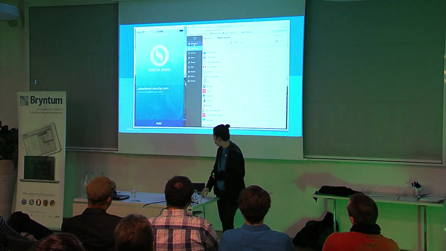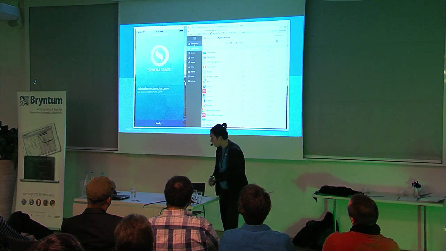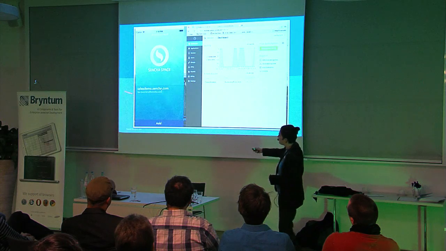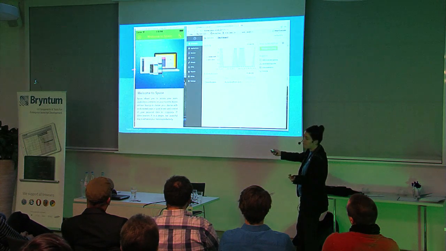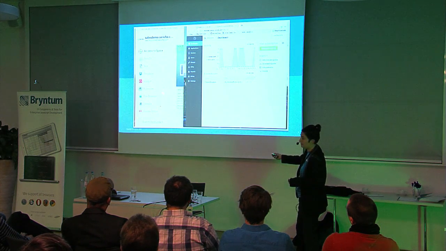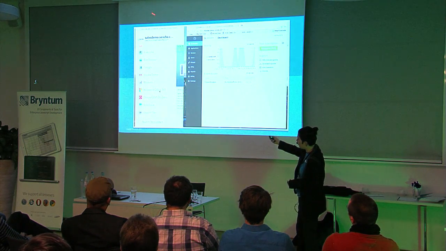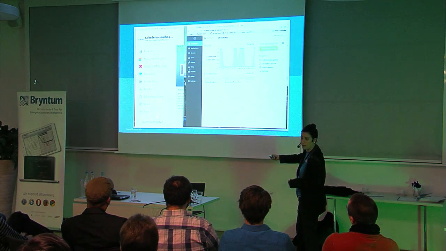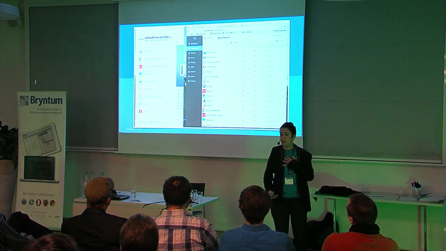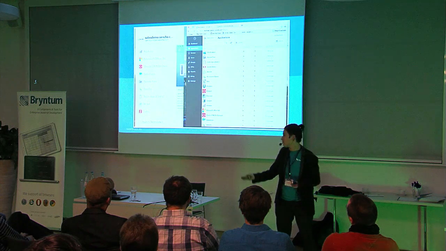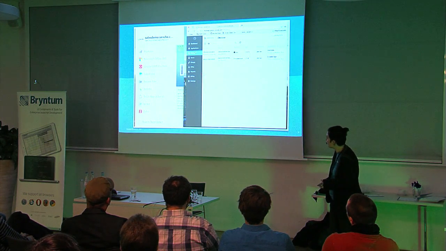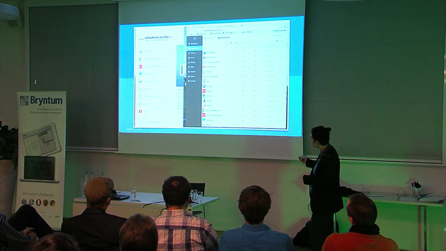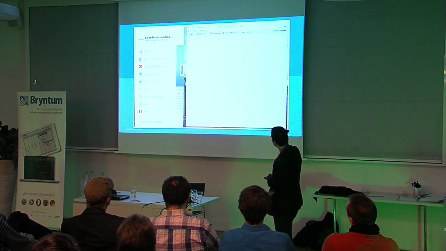Now let's take a look at the little video. On the left side, you see the Sencha Space client for a phone. In this case, it's the iOS client. As an end user, I can log into this client and see an overview of all the applications that were provisioned to me. All the apps that I may execute are in this list. It's like a list of bookmarks, basically. And then there is the Sencha Space admin panel.